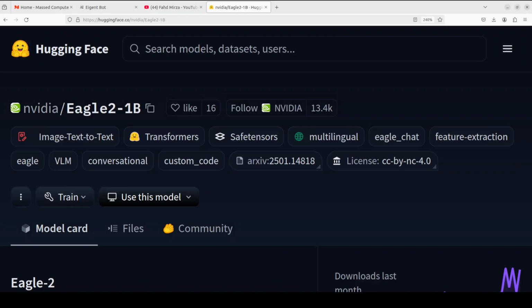But the thing which really interests me is that all the three models from this family use SigLIP. SigLIP is an image embedding model that builds upon the CLIP framework but with a key modification, and that key modification is what makes this model separate from others.